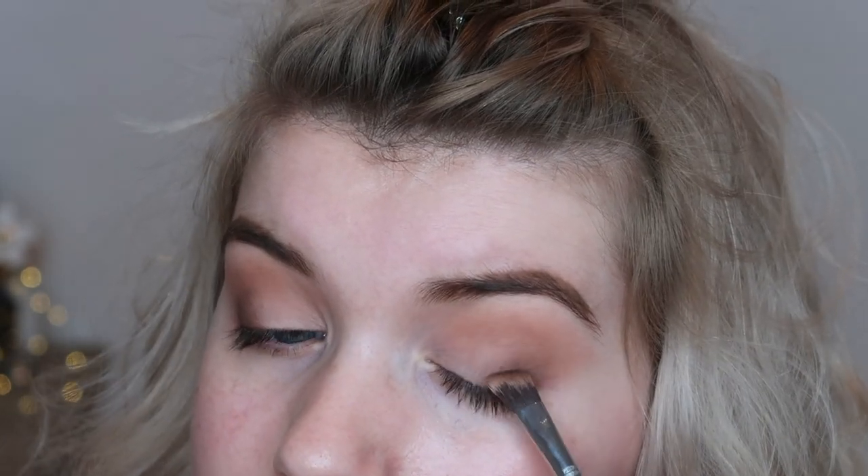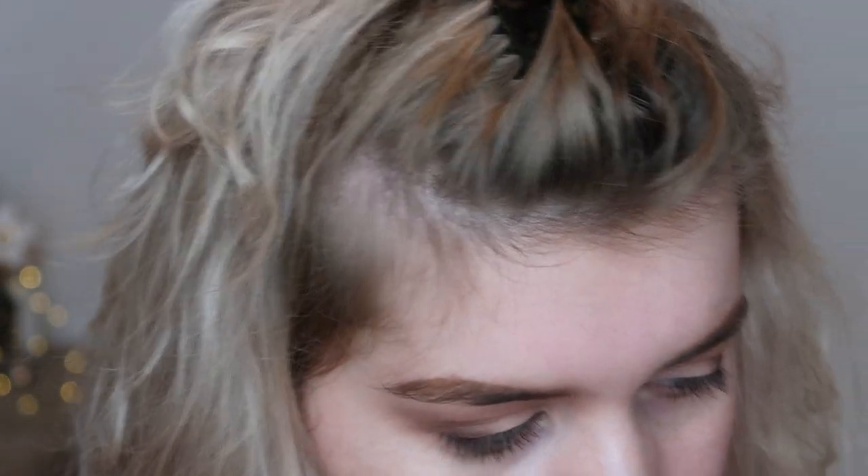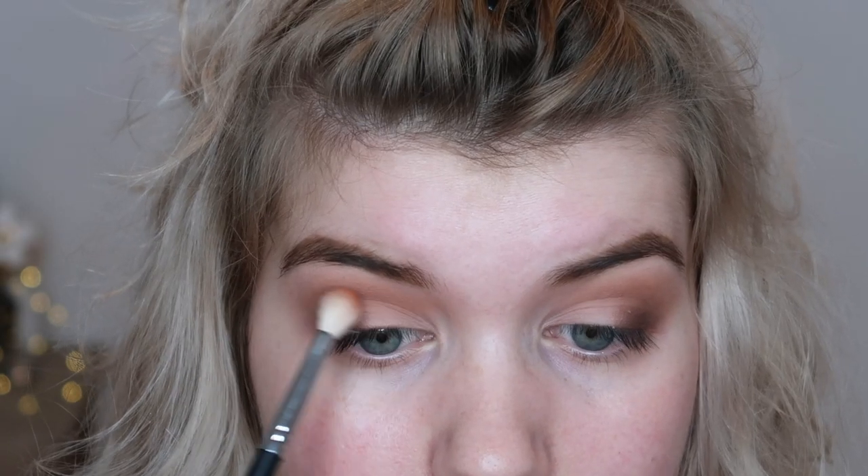I don't know if you can see how easy and beautiful these are blending. I'm just adding little by little, because that's just what I like. I don't like to apply a lot of pigment right away, but you definitely can with this palette. Should I add in a little bit of orange? Why the hell not! I am going to go in with the matte Sorry shade, which is a beautiful orange tone — just very softly placing a little bit of that orange into the crease to warm up the look.